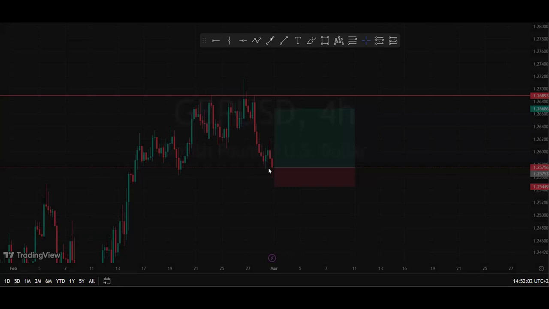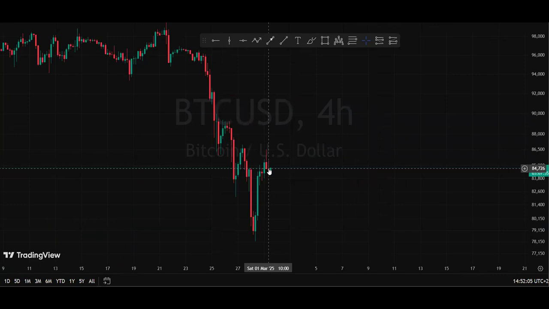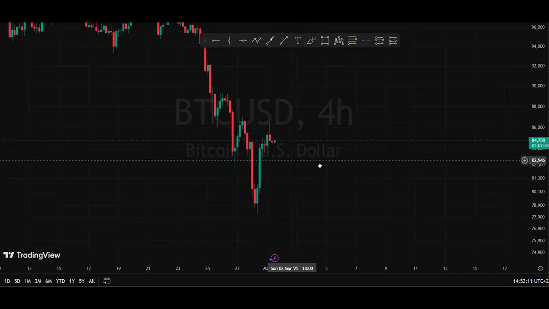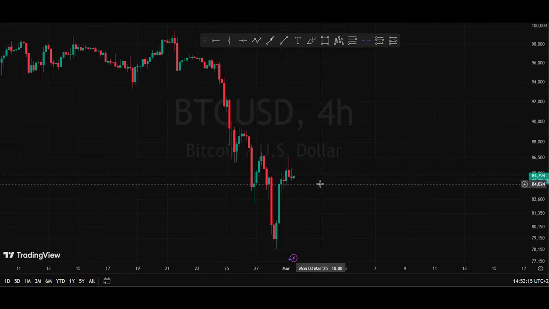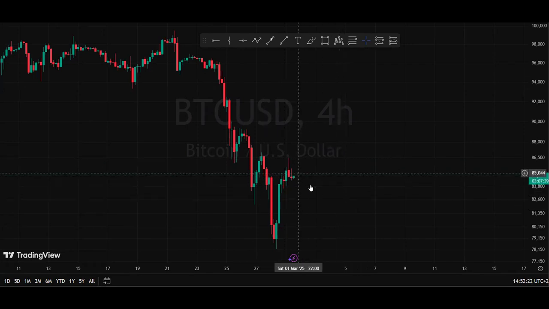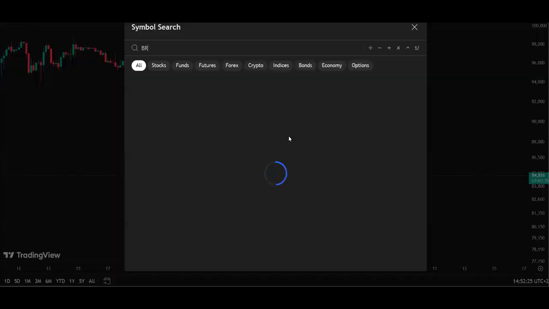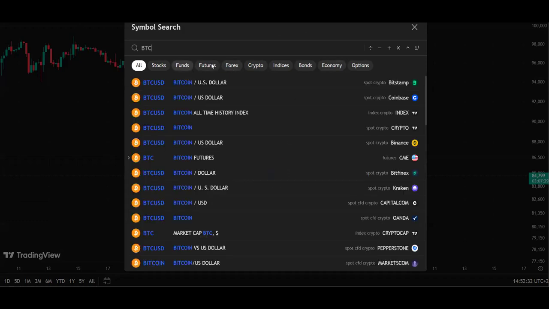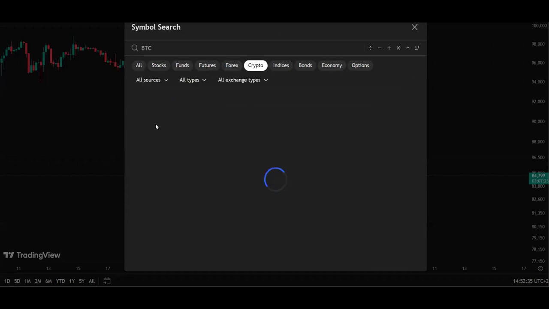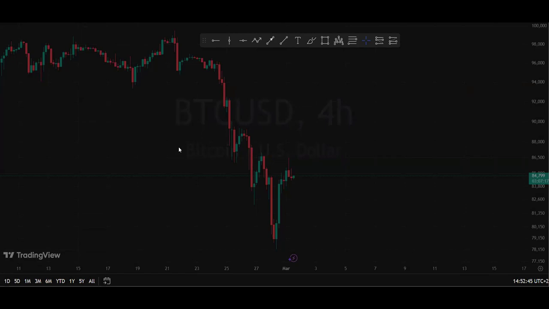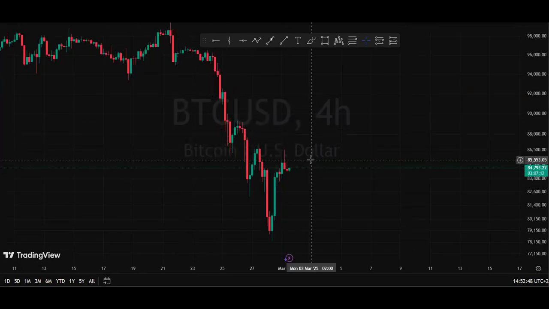Let's look at BTC USD because it is crucial. Why have I used this? Right now, BTC USD is still moving because these trade almost throughout. There are no holidays, no nothing. So right now, BTC USD is fluctuating. Let's choose any cryptocurrency, I want to demonstrate something. I want to show you now what we call a limit order.